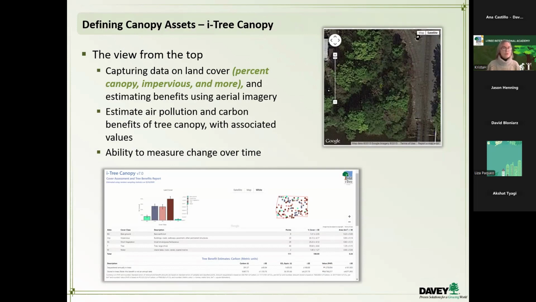It's also going to allow you to look at the benefits of the canopy that you do have in aggregate. So this is not a tool that asks you to look at species-specific information. This is going to be asking you to say, for a randomly selected point on the map, do I have a tree there or not? It's then going to turn back results for you where you have identified that tree cover, and how you can take a look at the benefits for everything from carbon storage to stormwater management and also air pollution mitigation.